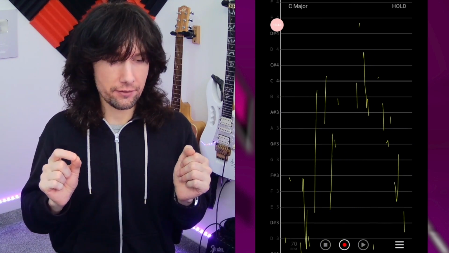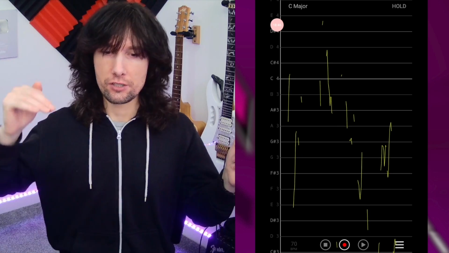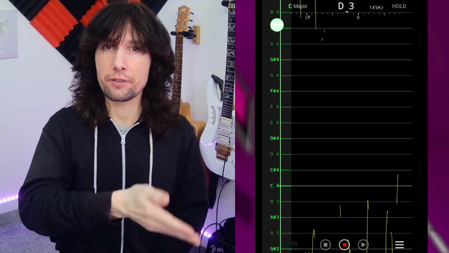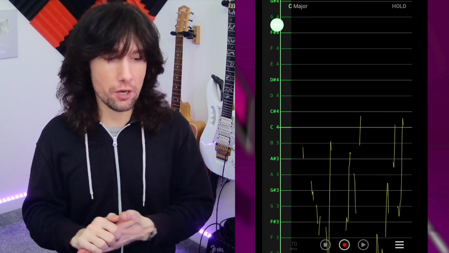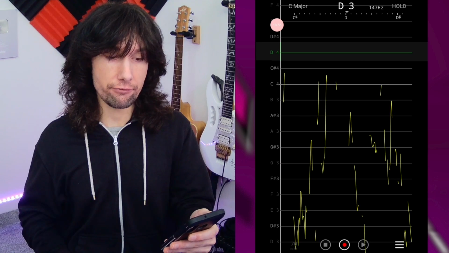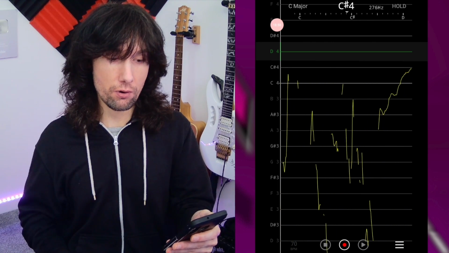If we can get a sense of pitch by looking at something, and we know that this song starts on a particular note, on the left-hand side of the vocal pitch monitor, we've got all the notes. So let me have a look at my phone. Say, for example, let's aim for a D4.